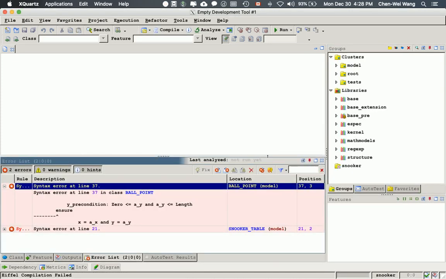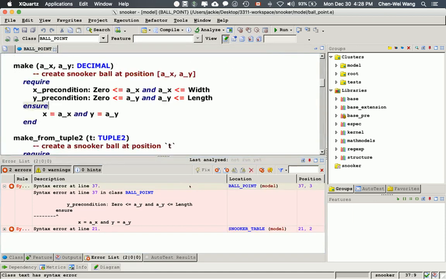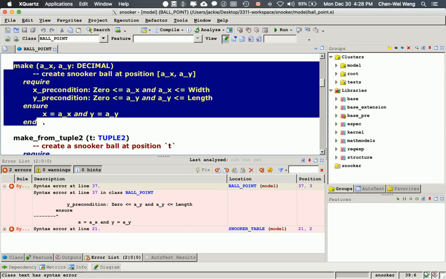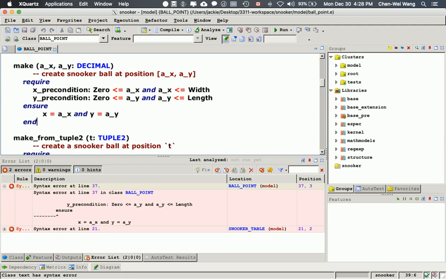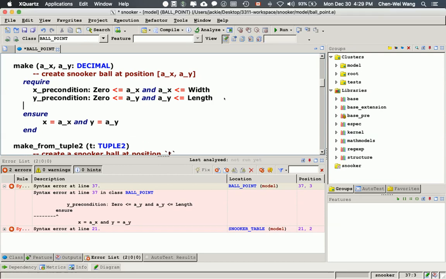In the beginning of your compilation, it is expected that you're going to get syntax errors, simply because the starter code that we give to you from the GitHub is only partial. Now it's your responsibility to fix them. I'll give you a little bit of hints over here. For example, if you double click on this line here, it's telling you there is some syntax error for your make command. Basically, require is for the precondition and ensure is for the postcondition. Somehow you're missing the implementation body for this particular feature, because it is not deferred or abstract. One way to fix this is simply to say do over here.